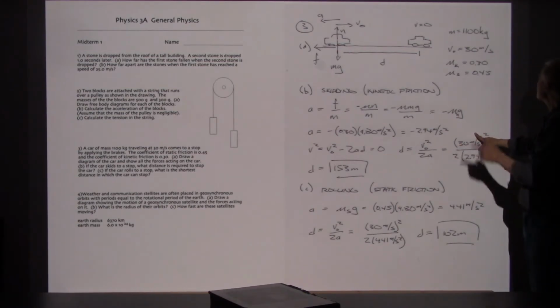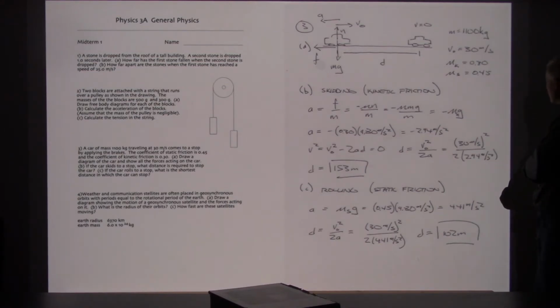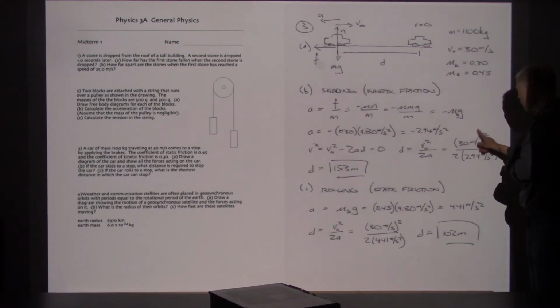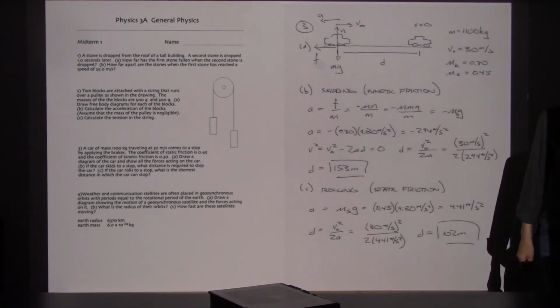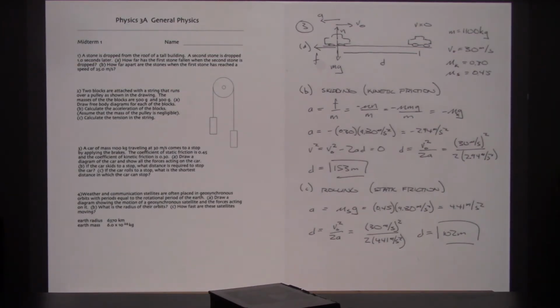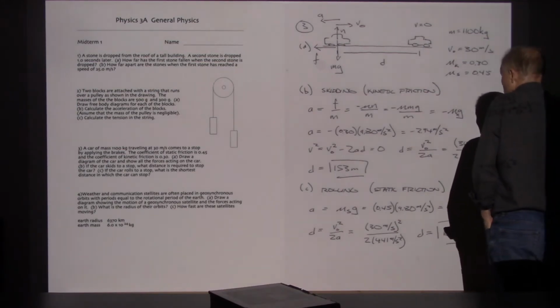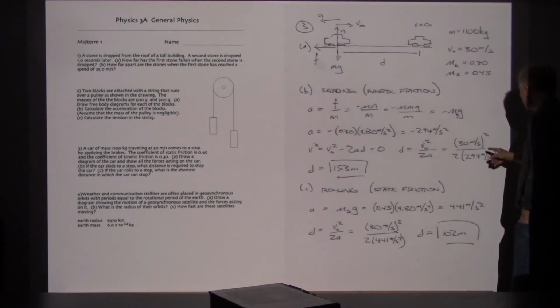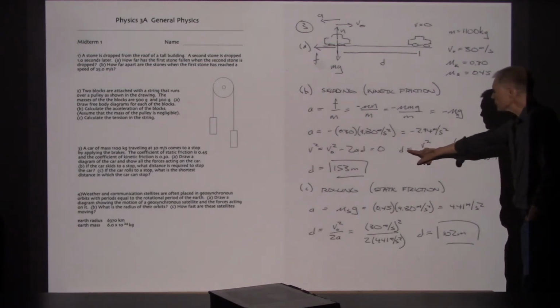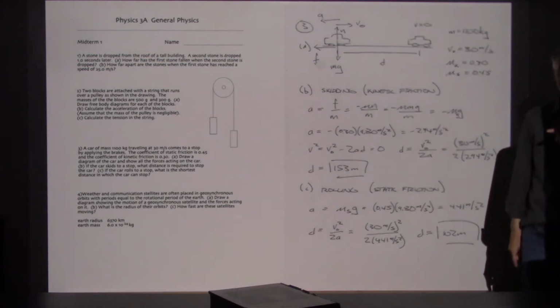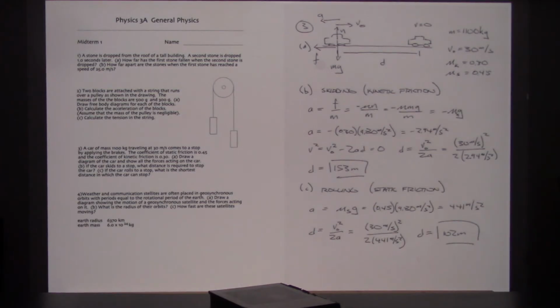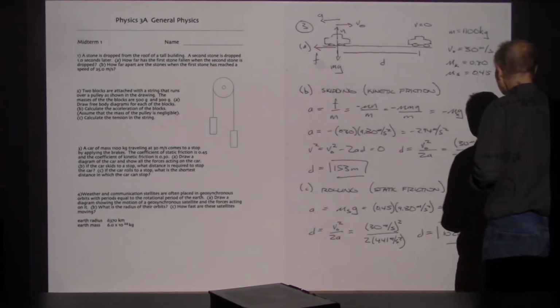So 30 meters per second was the initial velocity. I square that, divided by 2 times 2.94, the acceleration, in meters per second squared. And let's check out the units, right? Because the units have to work properly. And so I've got meters squared divided by meters. That leaves me 1 unit of meters. Now that's a distance. That seems correct.